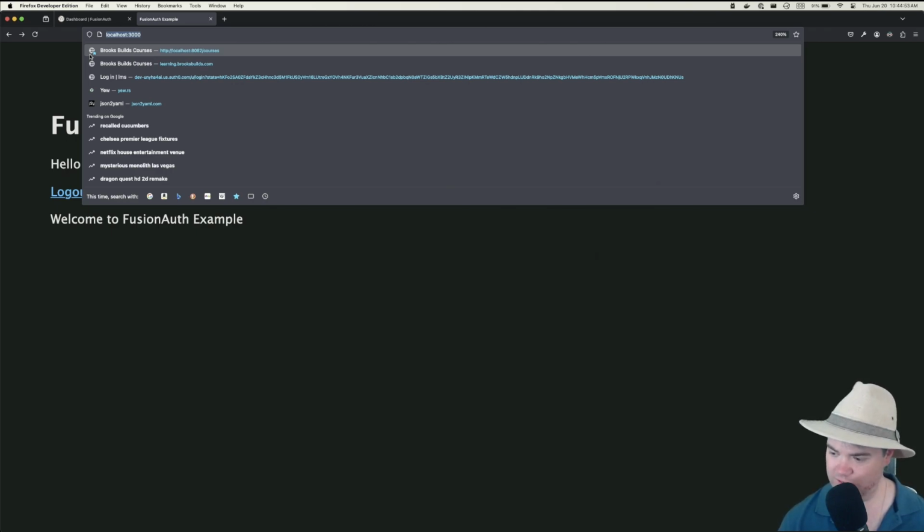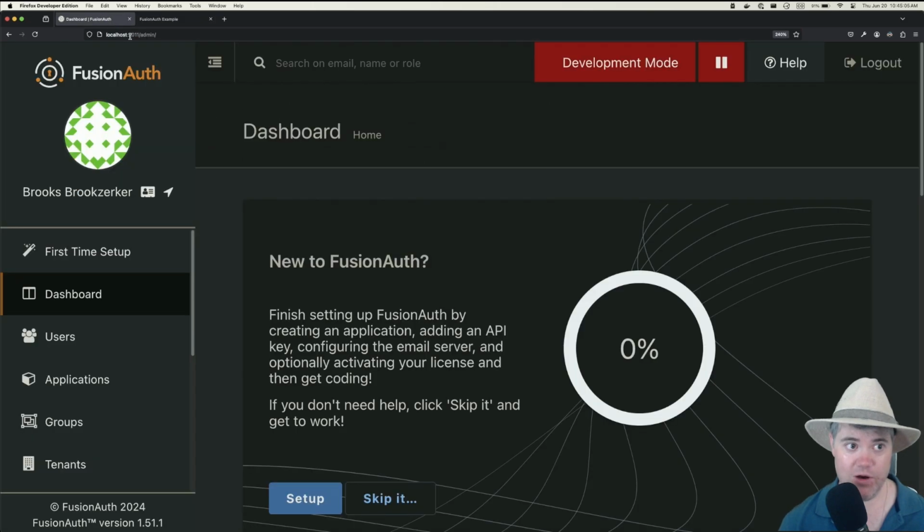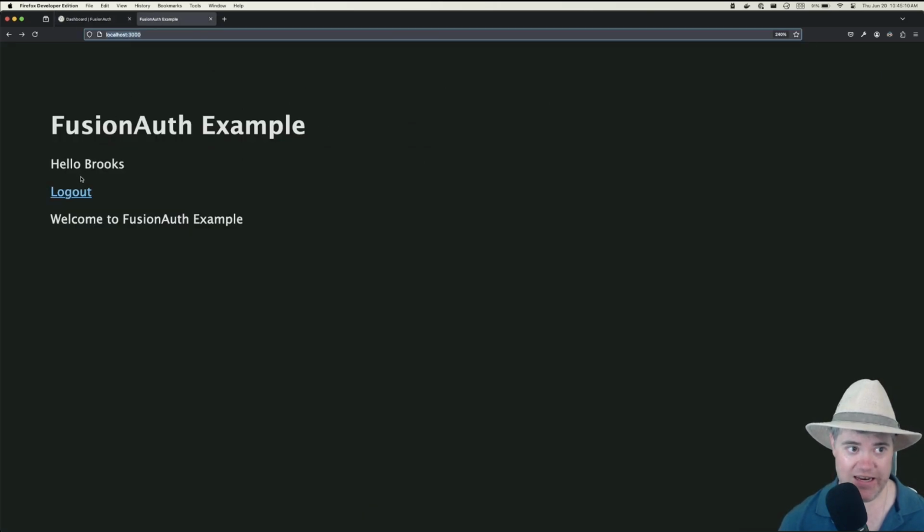I forget what it's called, but because it's a different port, it's going to be considered a very different thing altogether. So it gets its own cookies, it gets its own everything else. But I go to localhost 9011 as part of the login. It sees, hey, you're already logged in, and so it sends me back over to here as a logged in user, which is nice. Or at least it can be nice if that's what you want.